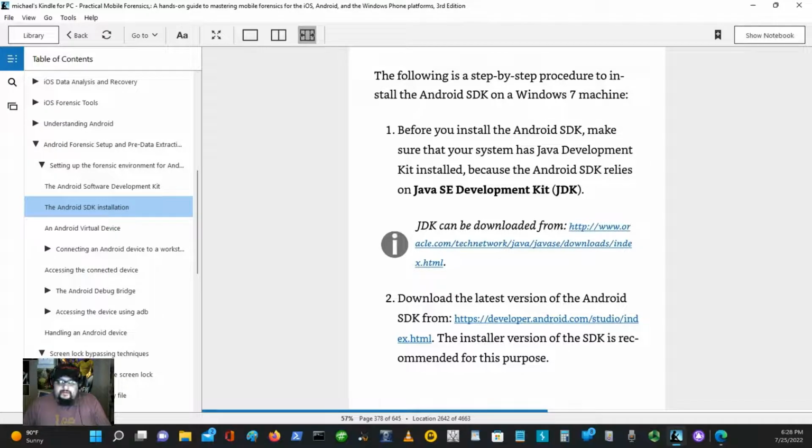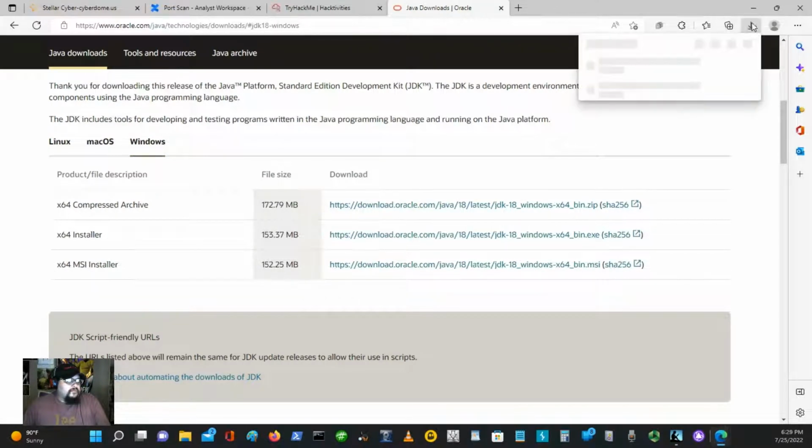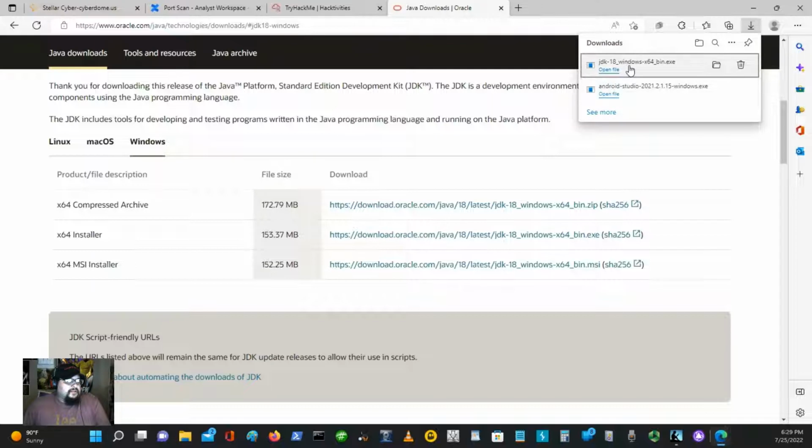Let me go to my downloads and let's see if we can install this. Oh crap, I did it twice. Yeah, I already know.